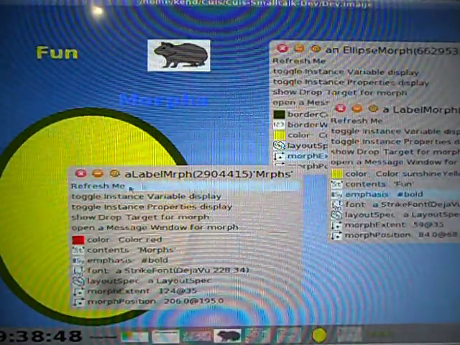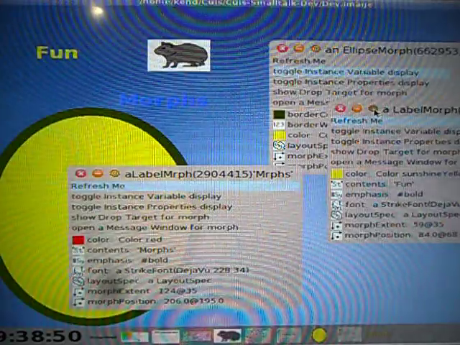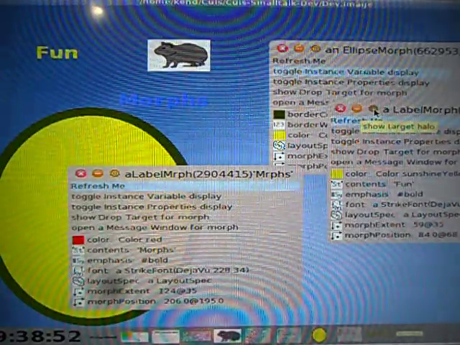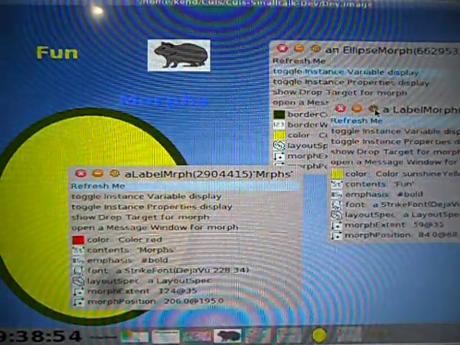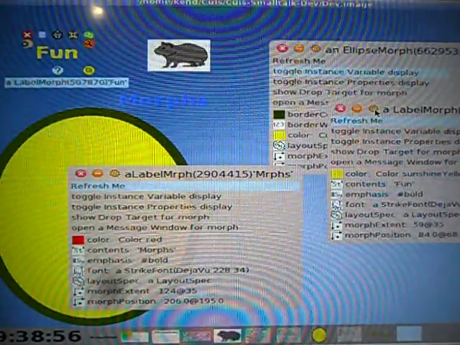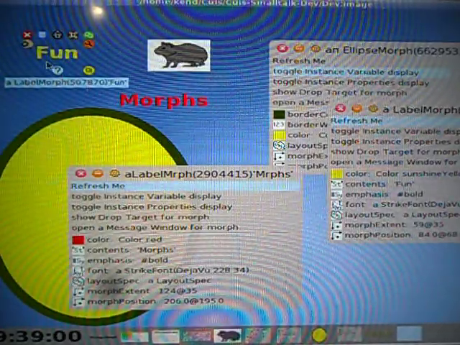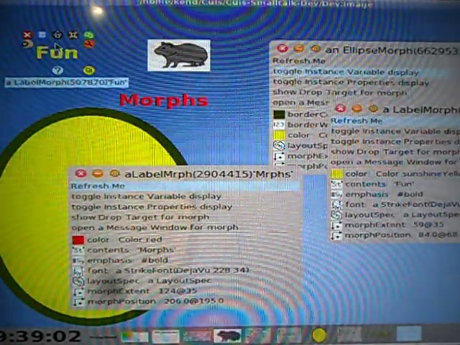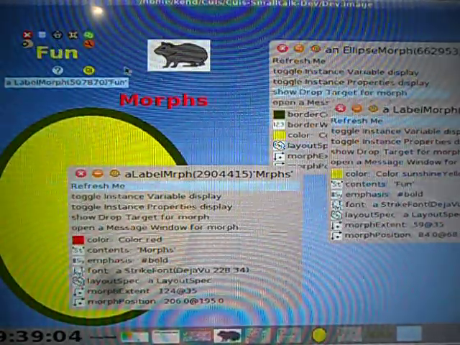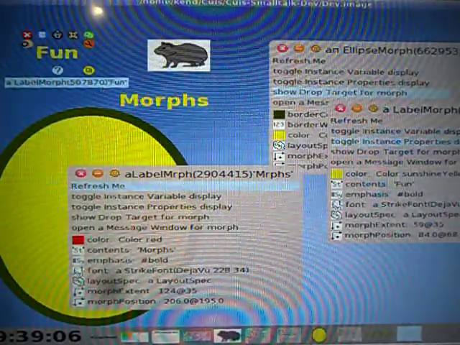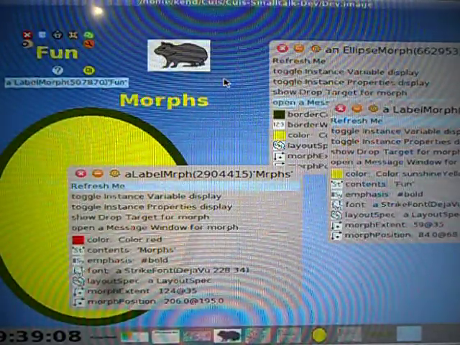And as you see, we can sometimes get a number of these menus around, and there's this little gear here, and if we click on the gear, then it puts the edit handles up around the particular morph you're talking about, so you always know that one particular morph is associated with one particular menu.